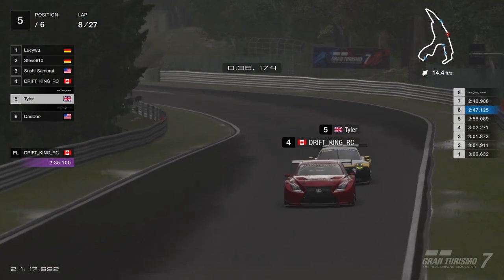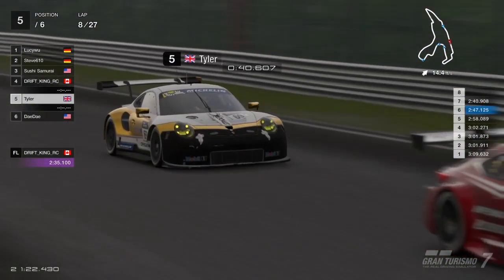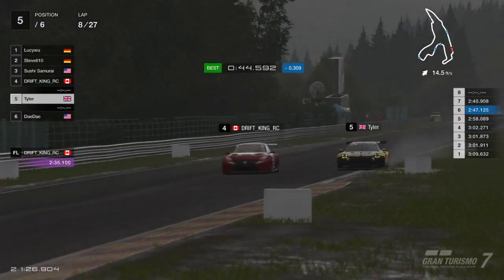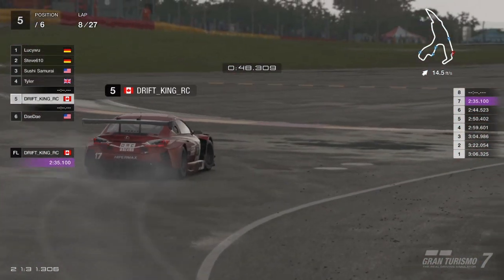There's a new Drift King in town. Spider pulled off a nice side slide there. Drift goes by. Here comes Spider again at the speed of the Porsche. Lexus is not getting away from him in a straight line. Oh, he goes around the side. There's a bit of a tap there. And a long way out wide.